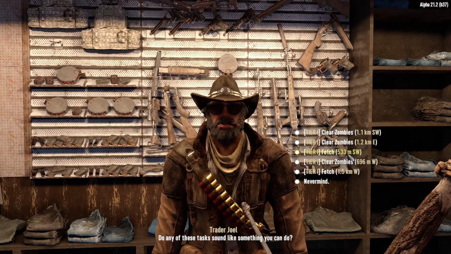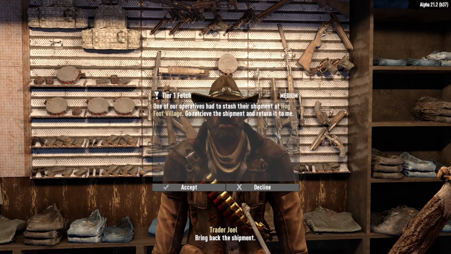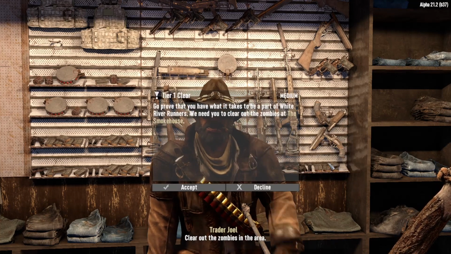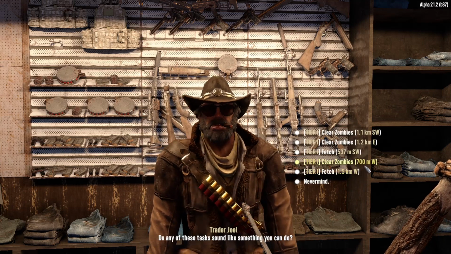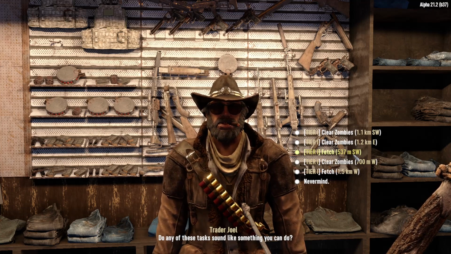Couple jobs that aren't too far away. A little predicament. Could you help, traveler? Just a fetch. So, a hidden stash somewhere in Ugfoot Village. Or clear zombies at the smokehouse, which is 700 west. Southwest.